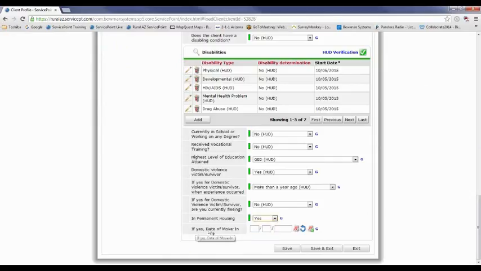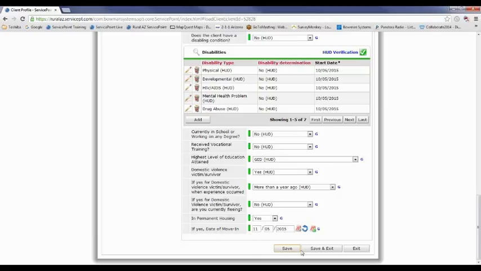And then I need to document the day they've moved in. Since I'm in backdate mode, I can use this little shortcut of the calendar with the green check mark, and it'll put today's date or my backdate date of November 5th, 2015, and click Save. Now remember, as I stated in ESG 300, this needs to be updated on everyone in the family.